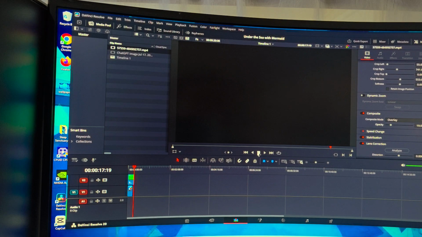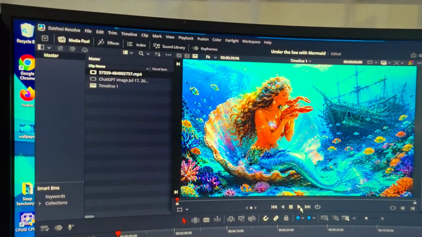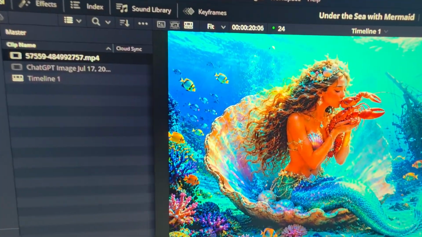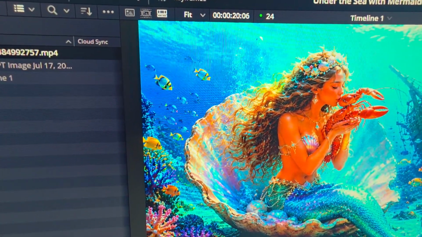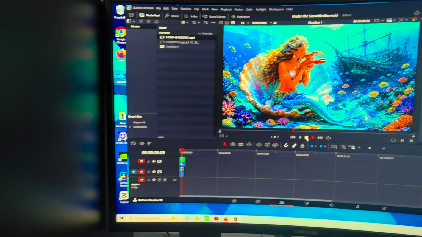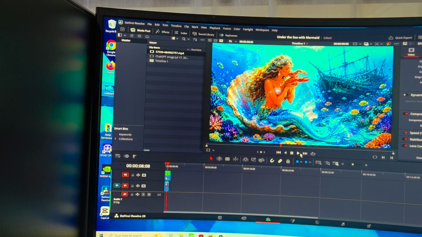I don't know if you can see the bubbles. All right, because it's not that long, we need to go back to home. And I'm gonna try to put this up close so you can see the bubbles. You see the bubbles? Okay, so let me just look again. Bubbles still kind of look like a square to me. I don't like that. And I think I want more bubbles.